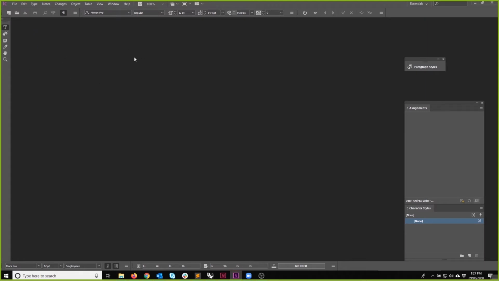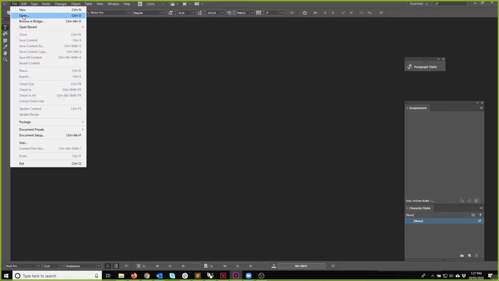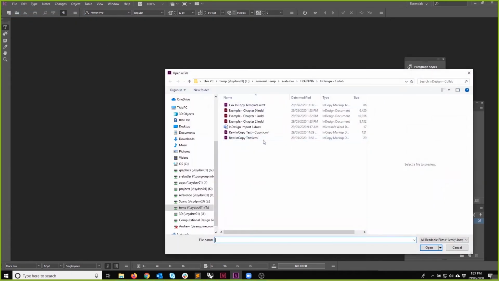So InCopy is like InDesign Lite, and it's got a lot of restrictions. Think of it almost like a Revit viewer, in that you can open up and view InDesign files, but you basically can't touch them. InCopy takes a little step forward, and it says, well, you can at least edit the text.